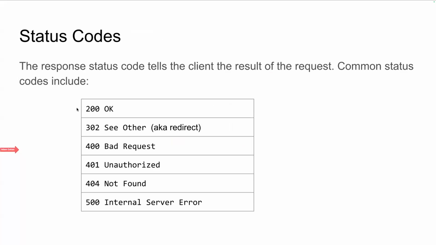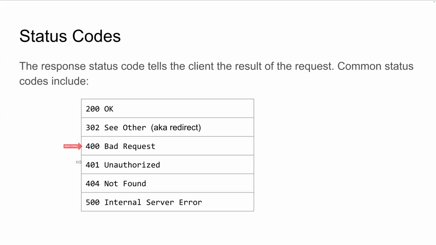So with status codes, there's a bunch of standardized status codes. A 200 response code means the client's request succeeded. I was able to send you back information about a Pokemon, and I'll demo these in just a minute. Sometimes we get what's called a redirect. If you've ever gone to a website and been redirected to another, that's the server sending back a 302 response with the URL of where the browser should request to.